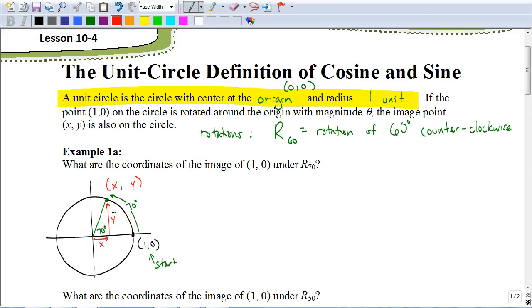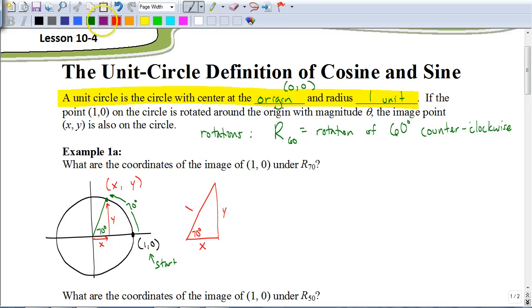Well, you can see that we get a triangle there. So I'm going to blow this up a little bit here. This represents our 70-degree angle. Our short leg here is x, our long leg is y. And your hypotenuse, if you notice, is the radius of the circle. Well, we talked about the radius being 1 unit. So I want to figure out my value for x.